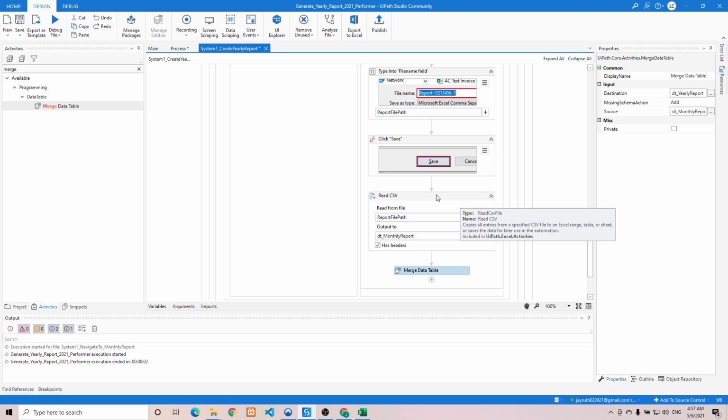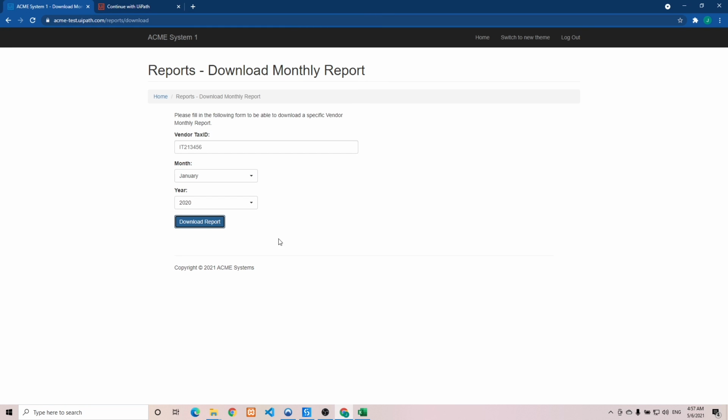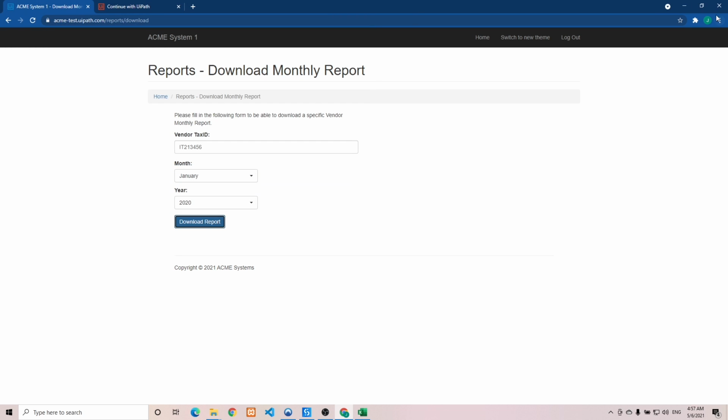So the download is different on how you download using a Google Chrome browser. And in case you are experiencing that when you click the download report, it will automatically download without this save as option, in order to show this, you just only need to go to your Chrome setting.